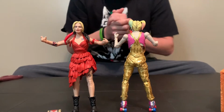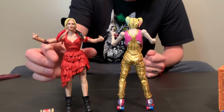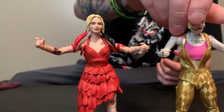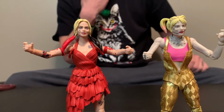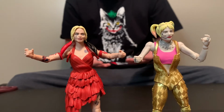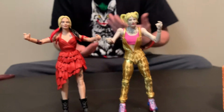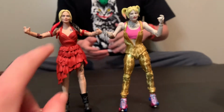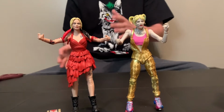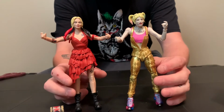The one thing I don't understand, and you guys are going to have to let me know, is the tattoos. You see on the Suicide Squad, Harley has that little heart. Well, she does have this in Birds of Prey, but she's got that, what does it say on her face? Yeah, on her face. Now, I'm pretty sure Birds of Prey came out before Suicide Squad, except I'm not pretty sure. I'm 100% sure. So, did she get some ink removed before Suicide Squad? I don't really get it. Well, she has a chest tattoo, and she doesn't. Exactly. And so, maybe is Suicide Squad before Birds of Prey? I don't know. Again, I didn't watch Birds of Prey, so you guys are going to have to let me know. I just found that very interesting.